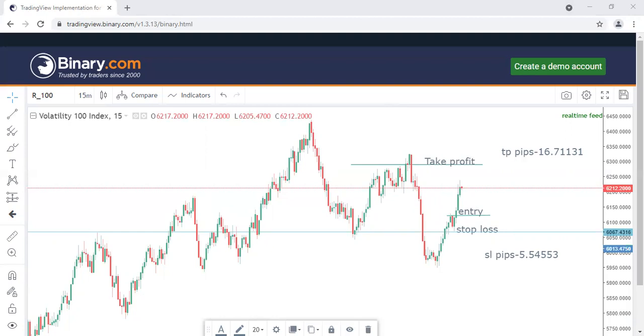Multiply by 2. So here we have it. Our risk on this trade will be 11.09106. That would be your risk. So from your entry, let's say this trade didn't go as you planned and maybe it hit your stop loss. This is the amount you'll be losing on this trade using the minimum lot size. So we already got that, our risk is 11.09106.